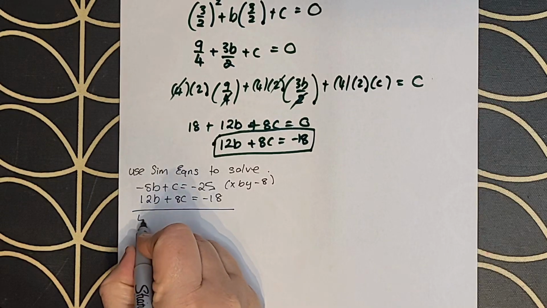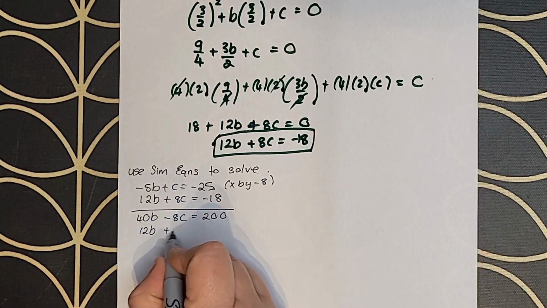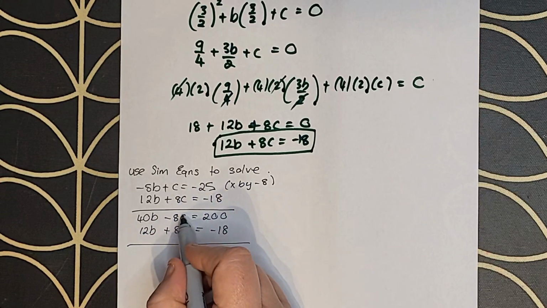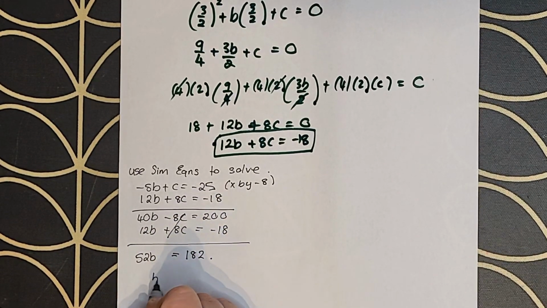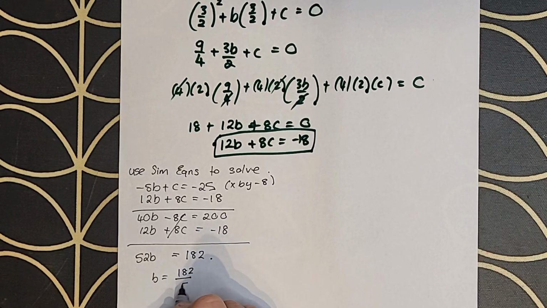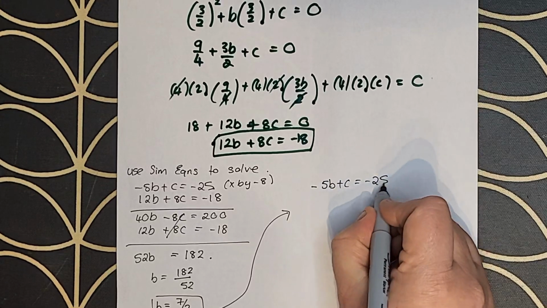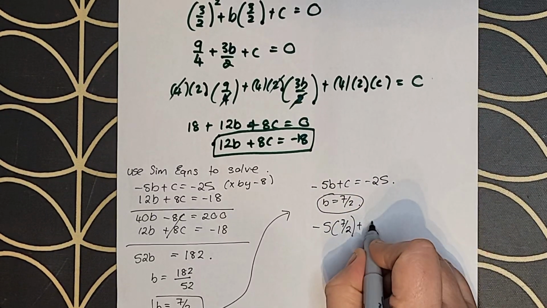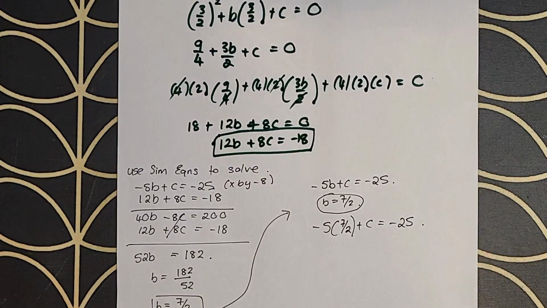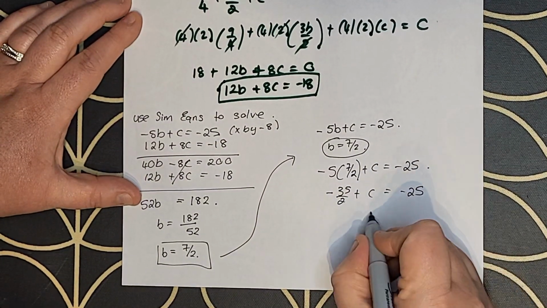So we are going to multiply the top line by -8 here, and we are going to work down through it to solve for b equals 7/2. Now, if you don't know what 7/2 is off the top of your head, you can always just find the decimal version of it and it'll give you a better view of what you're working with. We now move over and we're going to use that b equals 7/2 and sub it into one of the original equations and we are going to find our c value, which will end up being -15/2.